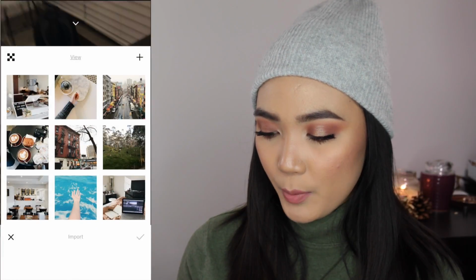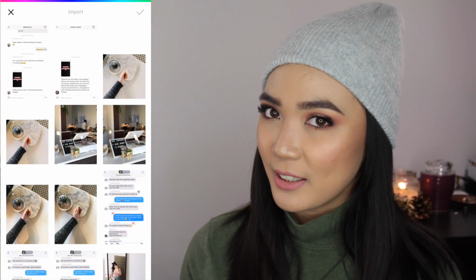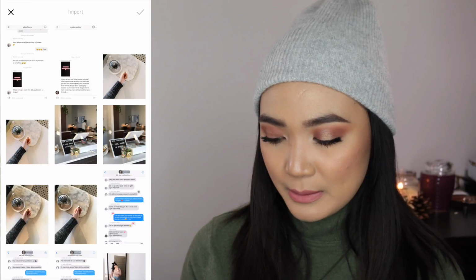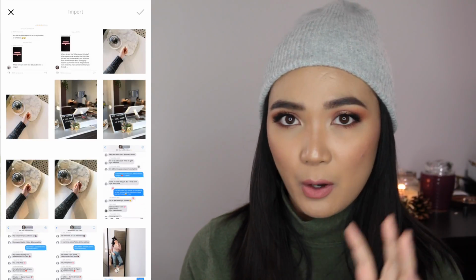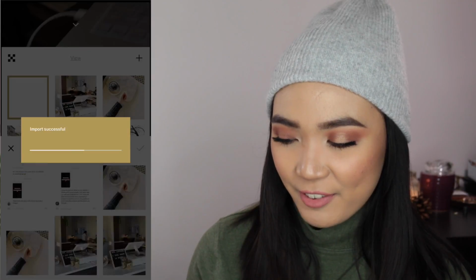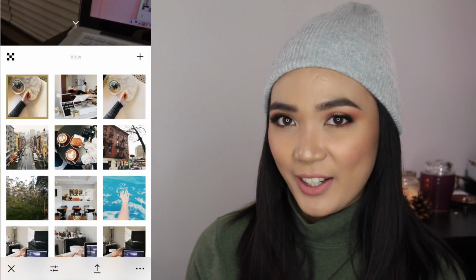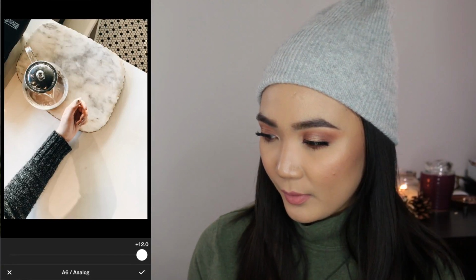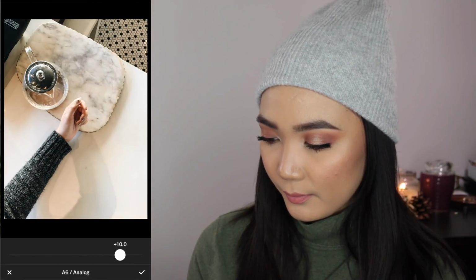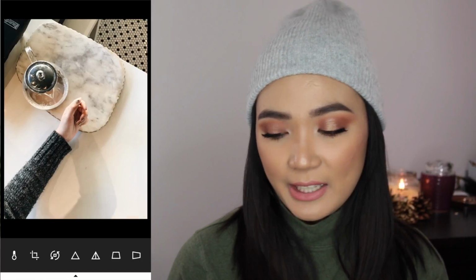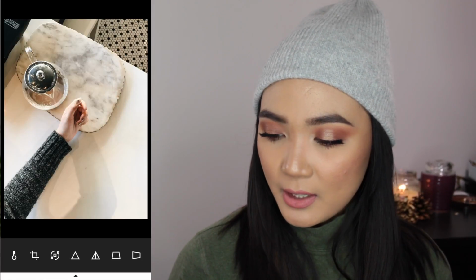And then I am going to upload this picture that I took today as well in the same coffee shop. But the lighting was pretty bad, so I'm just going to show you how I fix it. So I'm going to upload this one right here featuring my poor thumb. So I'm just going to edit that. I think this picture looks really good just like that, just adding the A6 filter.